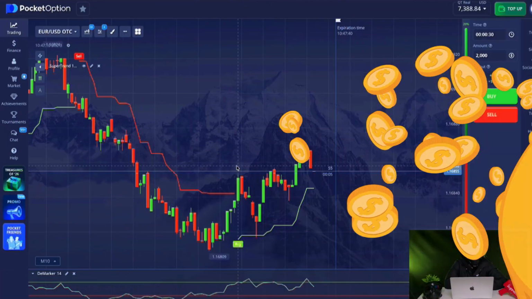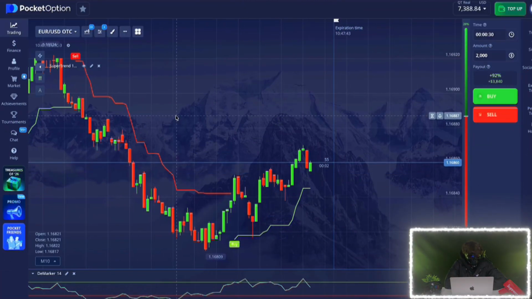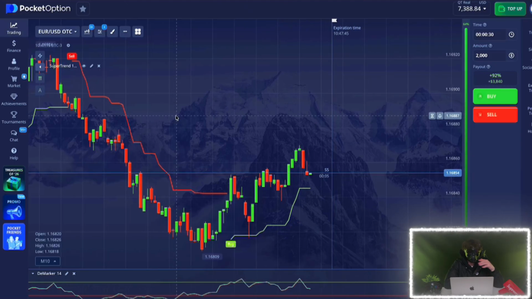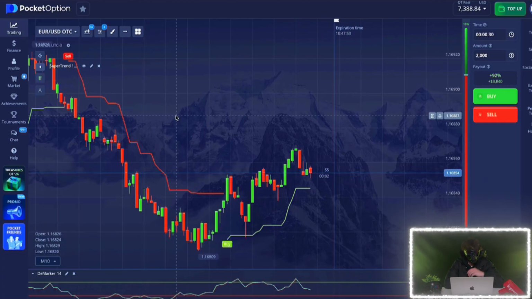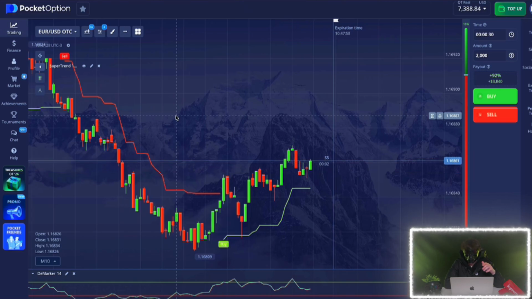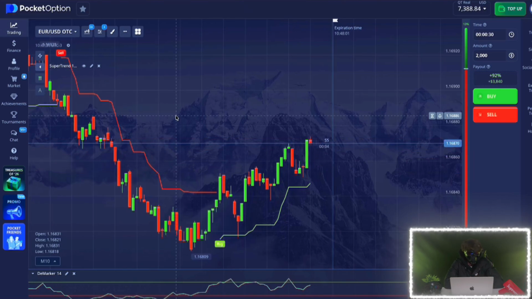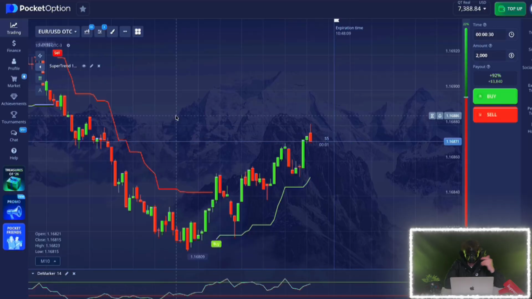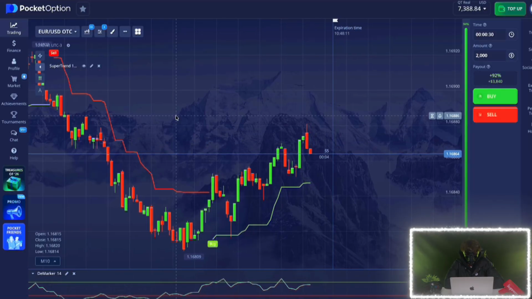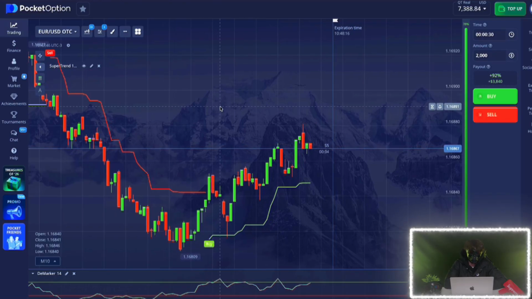Alright guys, for trading, I've chosen the EUR/USD OTC pair. And I'm currently trading on a broker called Pocket Option, which in my personal opinion is at this moment the most relevant, the newest, and also the most innovative broker among all those that are available on the market today. I've actually been working on this platform for quite a long time already. There are lots of different interactive features here, such as various indicators, candlesticks, and more. Guys, everything is designed for you, for your convenience. There's even, imagine this, a chat where you can communicate with other traders, and there are some tournaments as well. I really like this platform, and now let me explain the essence of my strategy.